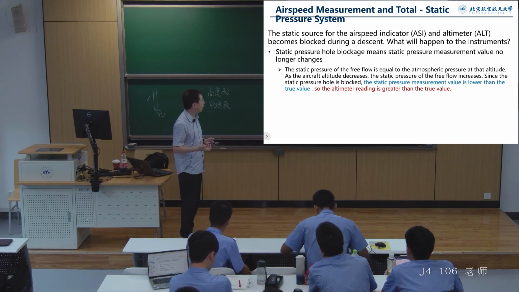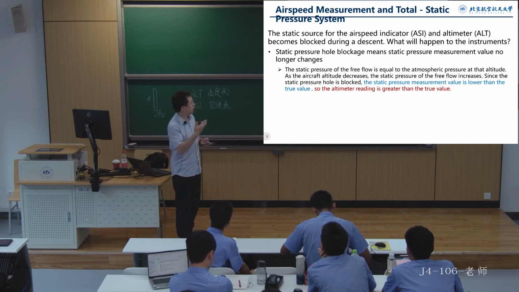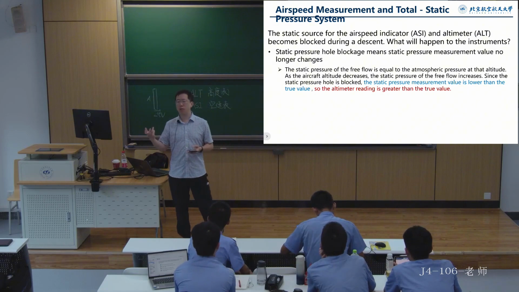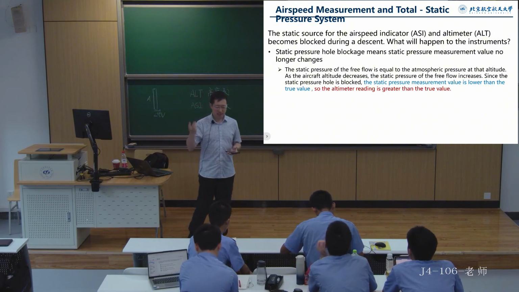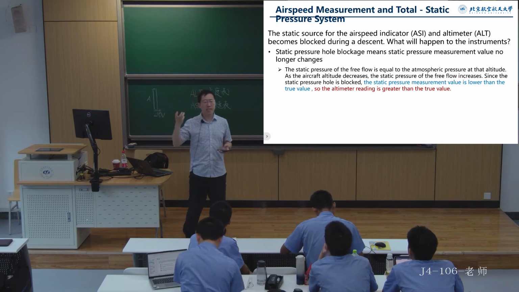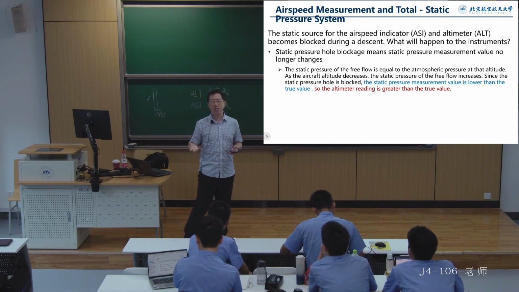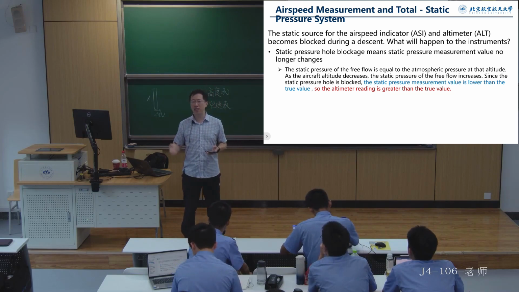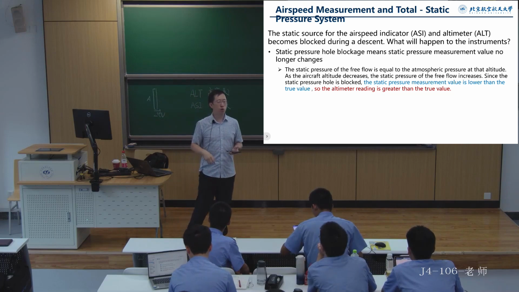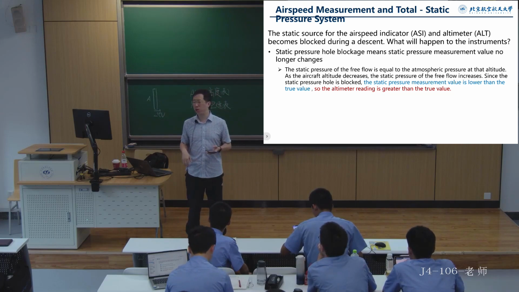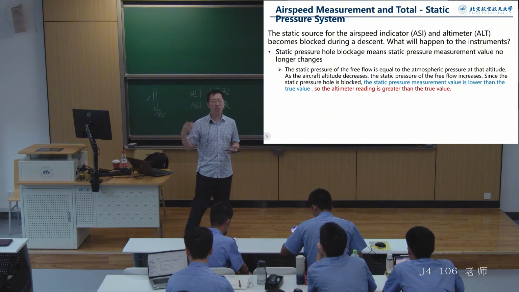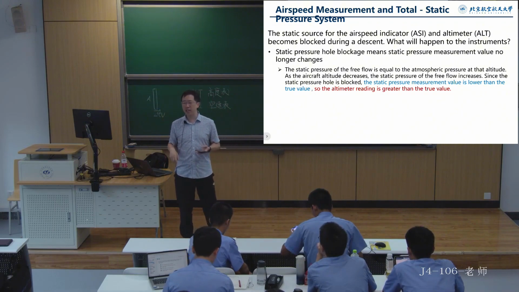Then, once we have the static pressure value, we can use it directly to discuss the height issue we mentioned earlier. Since our current static pressure is smaller than the actual value, and the static pressure is lower at higher altitudes, the reading given by the altimeter should correspond to a higher reading. Therefore, it should be greater than the actual value, which should be the easiest to analyze.